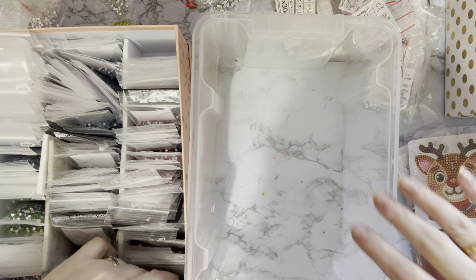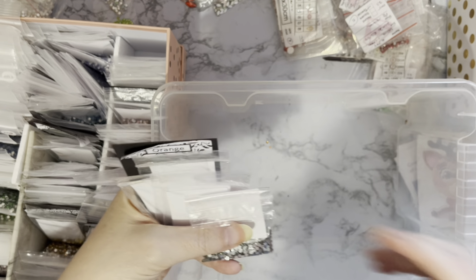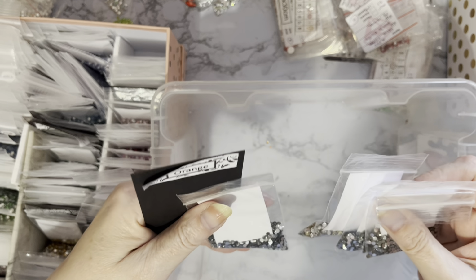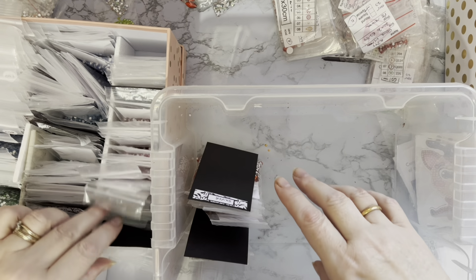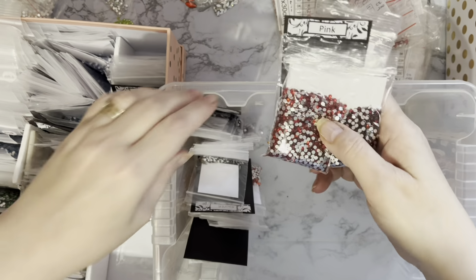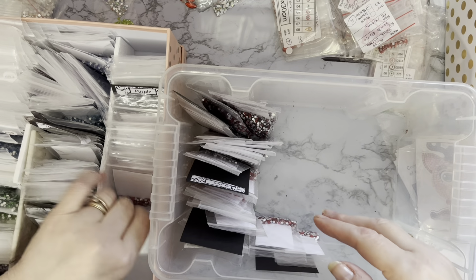So I'm just going to see, I think I'll have to put lots of gems in the bottom of this one. Oh, that's an empty bag. What are these then? Why have I got these at the front? Okay, I think they're the grey colours. So I'm going to see if I can put these in here without mucking them up too much. Not that it really matters anymore, because I am going to donate them. That's red. So then we want pink. I even went to the trouble of putting little cards in as well. Look.